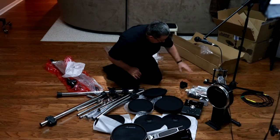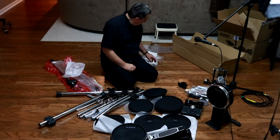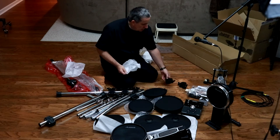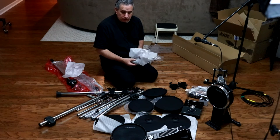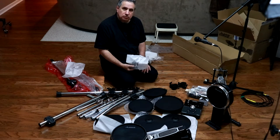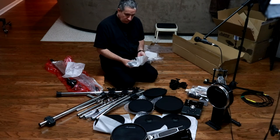Probably not something you would take on the road. This is aimed at an entry level, and that's right where I want it to be. If I become adept at percussion, I would probably go to a set above this. I do like the small size - I think it's going to be very portable if needed. I don't really think I'm going to be transporting these anywhere, but it's nice to know that I could.